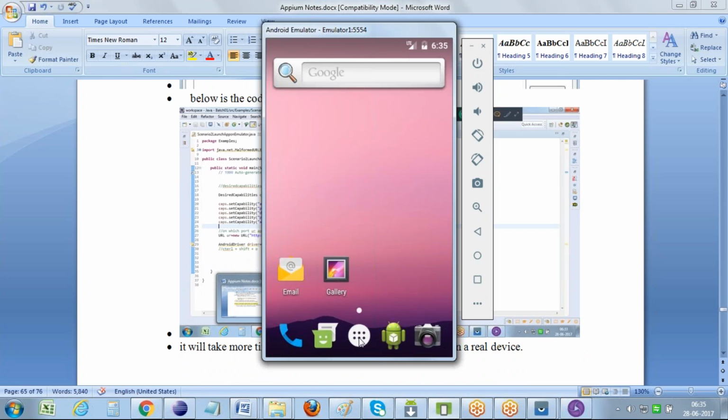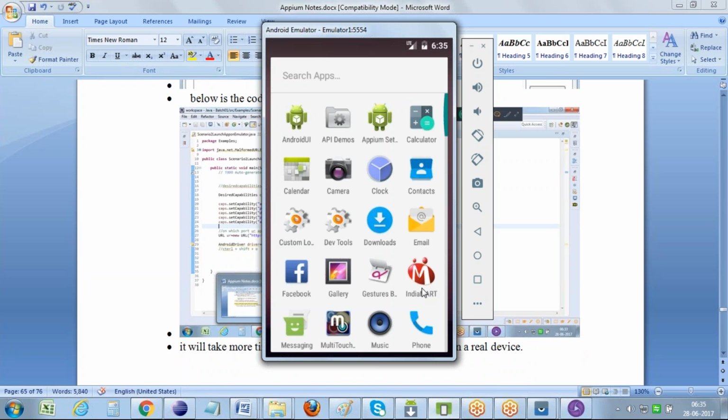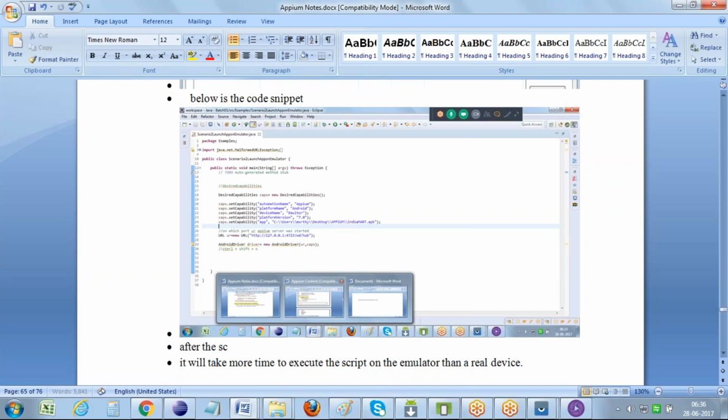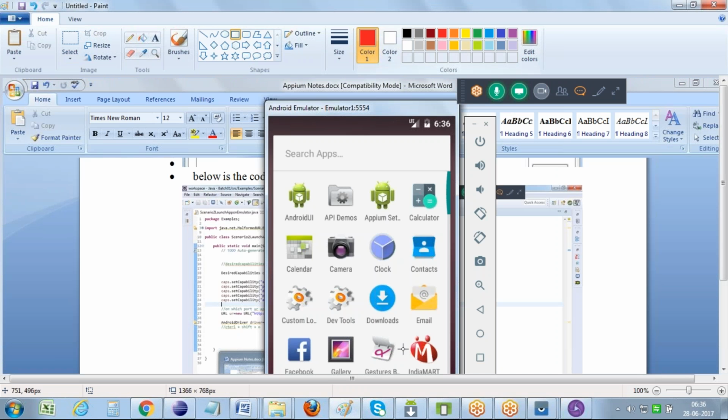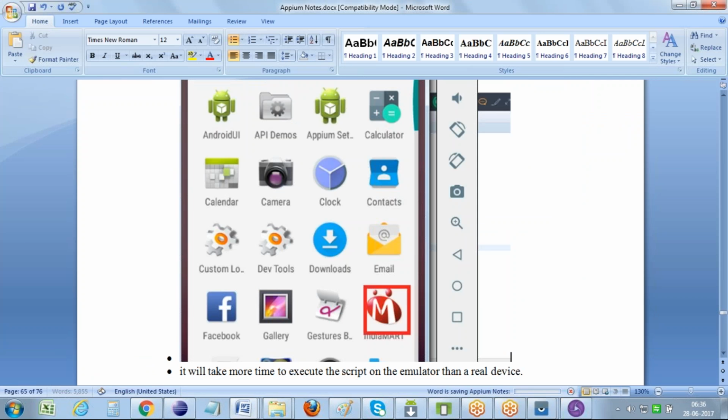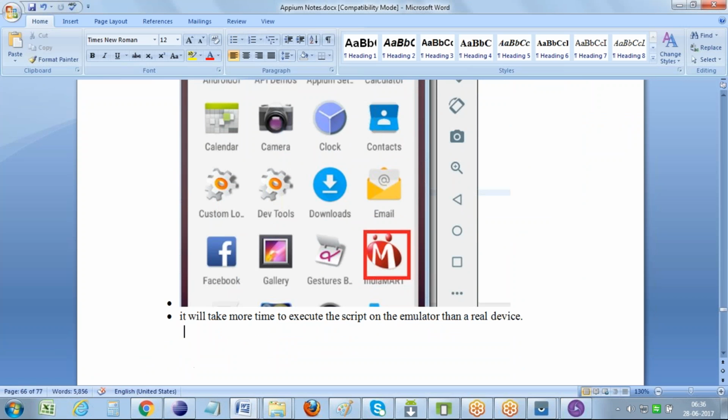So this is the way we can execute the script on both the real device and the emulator. See here, the IndiaMART app was installed, and it even opens the app, though as we are not looking at the emulator, it closed that. But if you observe, the IndiaMART app got installed. Copy the screenshot. After the script execution, you can find the installed app on the emulator too. As I asked it to work on IndiaMART, it successfully installed this app. So copy this emulator screenshot and update it here. That's it. So this is the way we can run your program. Am I clear for you all, or do you have any questions?